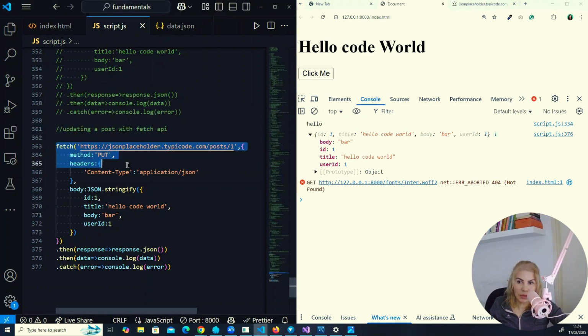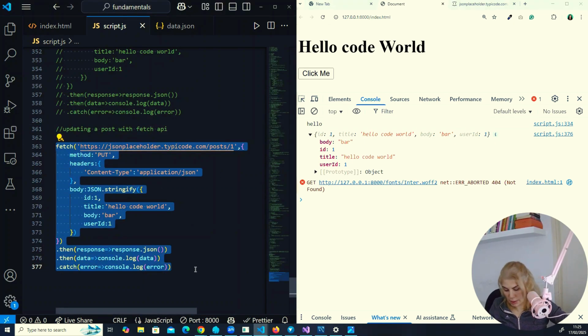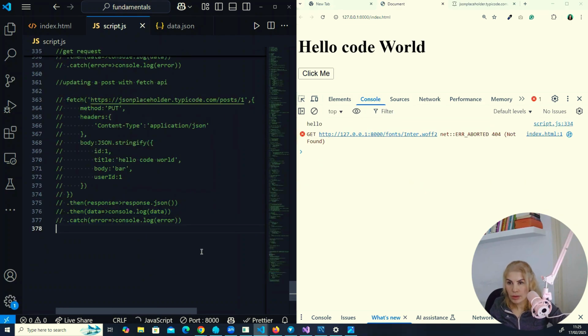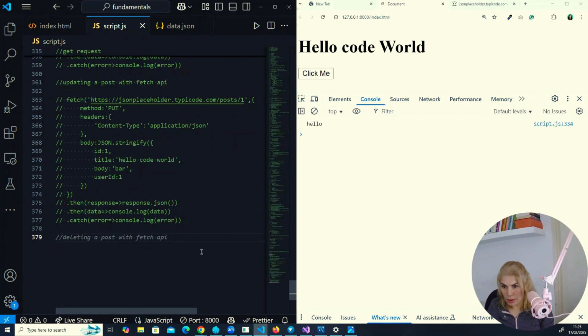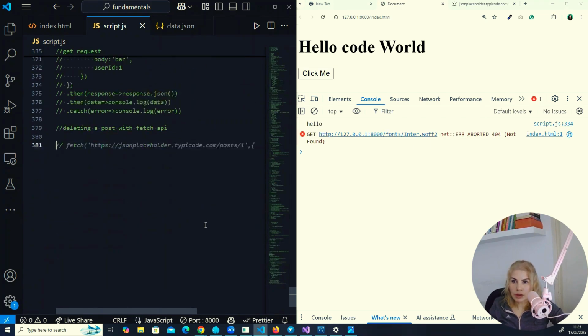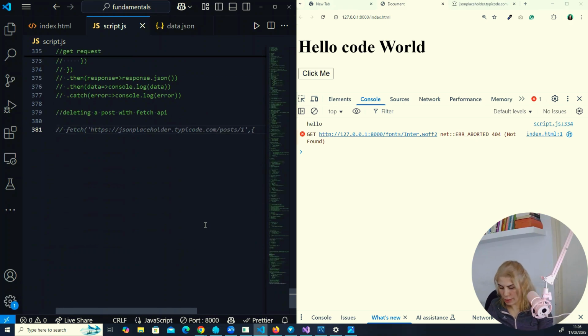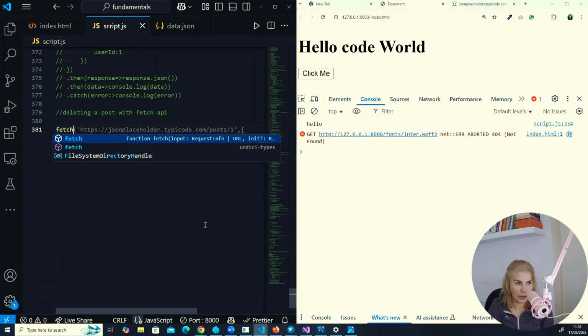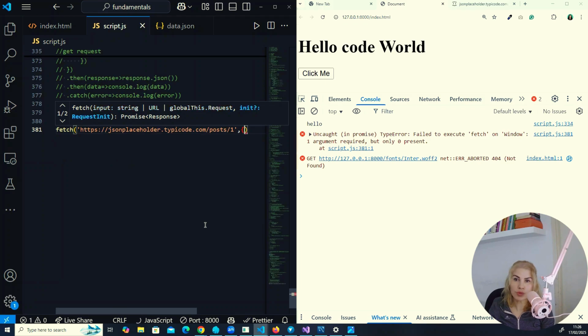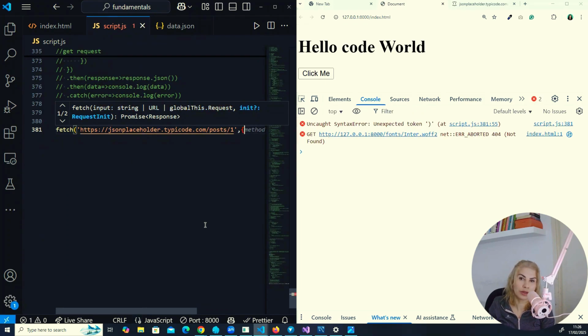Now let's speak about delete. Deleting a post with the fetch API. Let's scroll up a little bit. The fetch method again, and we need to specify which post we want to delete.